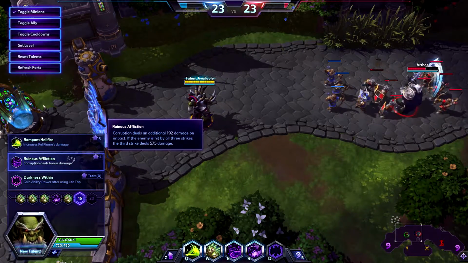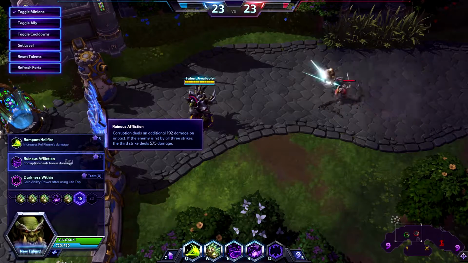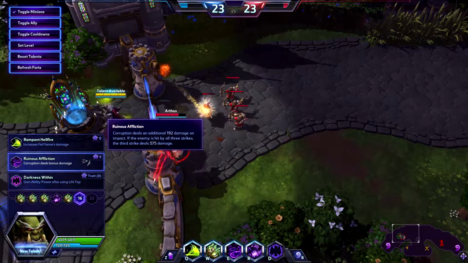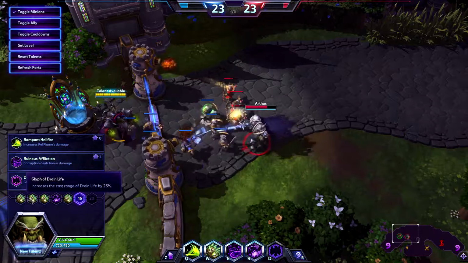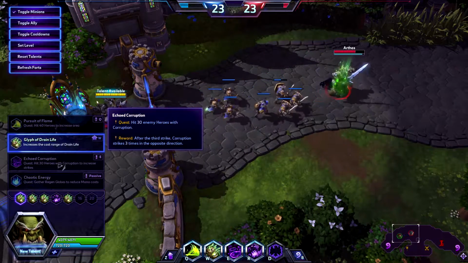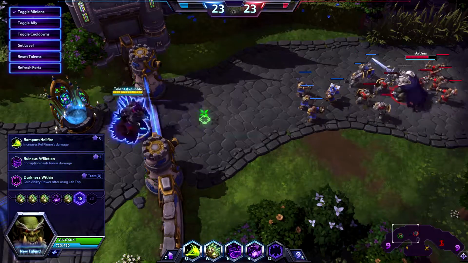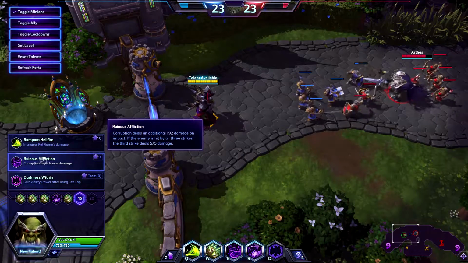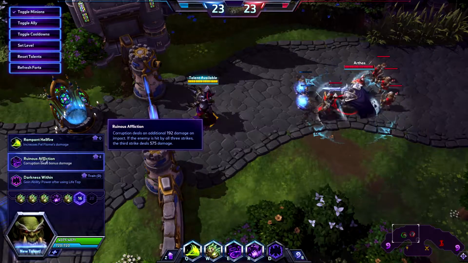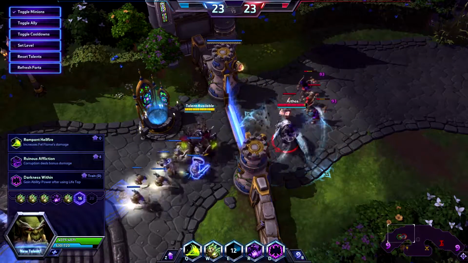Ruinous Affliction. Corruption deals an additional 192 damage on impact. If the enemy is hit by all 3, the third one deals 500 damage. That would synergize well with this one. So if you manage to complete Echoed Corruption and then take Ruinous Affliction, you could do a very, very strong nuky corruption damage over time build. But again, that all hinges on you being able to land Corruption and the enemy not dodging Corruption, which is probably few and far between. But I guess if it worked, it would be really strong.